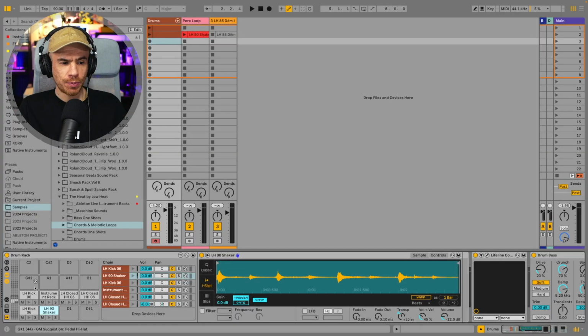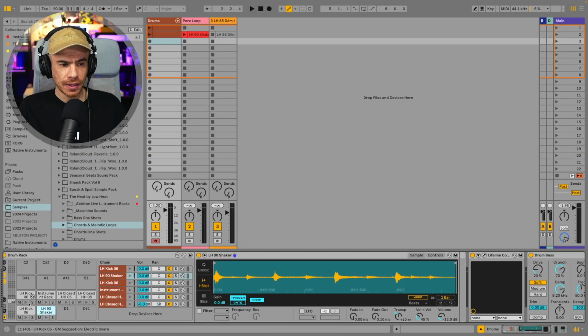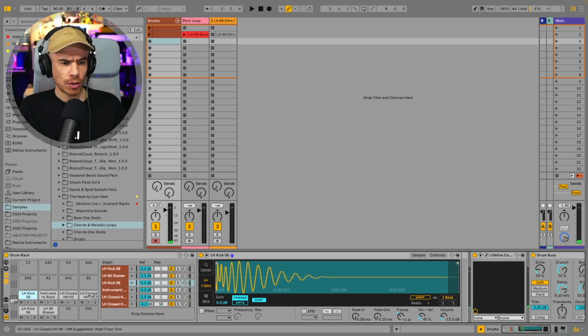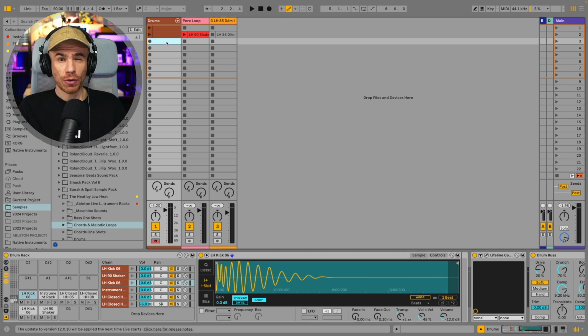So I got some drum hits preloaded in this drum rack: kick, snare, and a couple of hi-hats. Probably gonna just use one of those. A low-pass kick that also plays a bit quieter for those ghost kicks, and a shaker loop. So I'll just create a 1-bar MIDI clip. You can of course use the arrangement view, but I usually start on the session view.